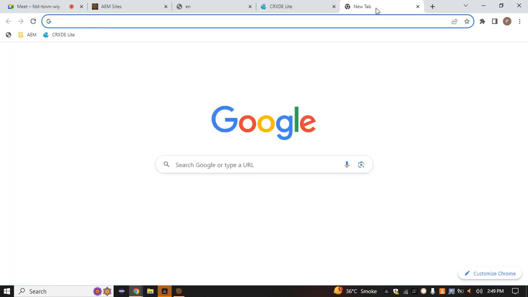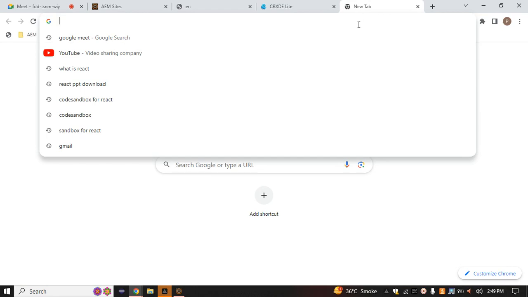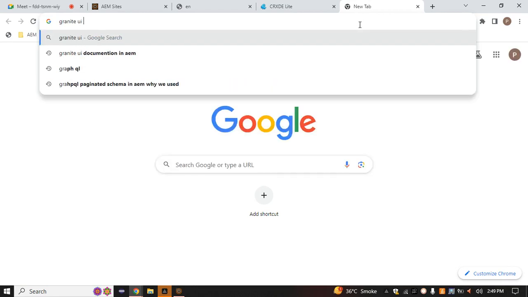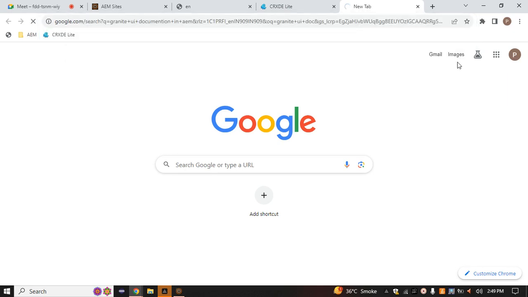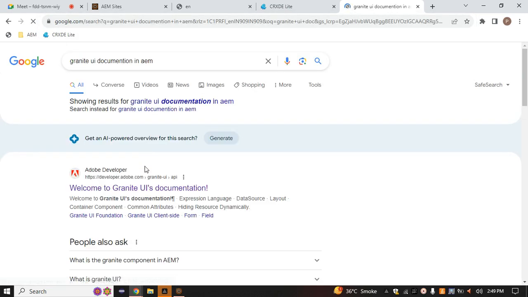You can simply go on the internet and type Granite UI documentation in AEM. Just open this, and here you will get everything you need. All the paths and the fields you will get from this website.